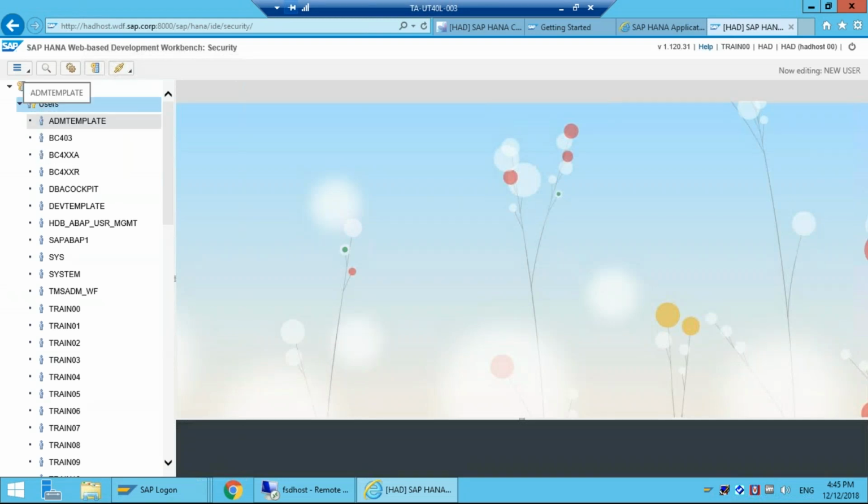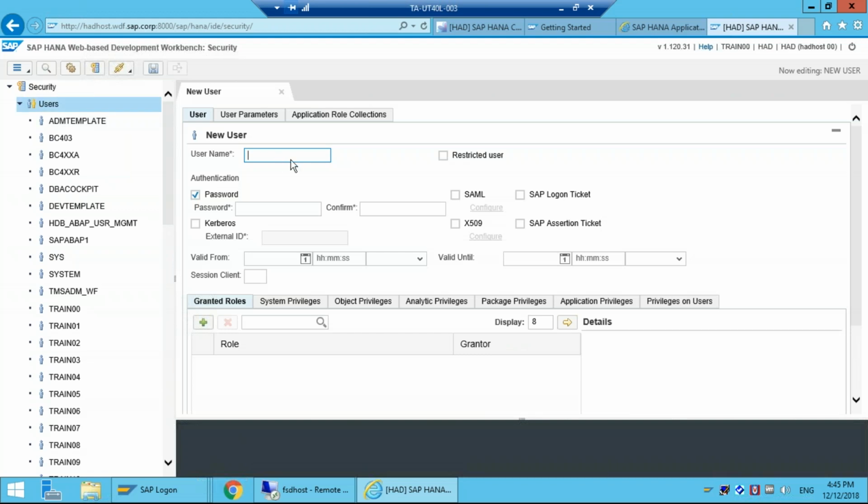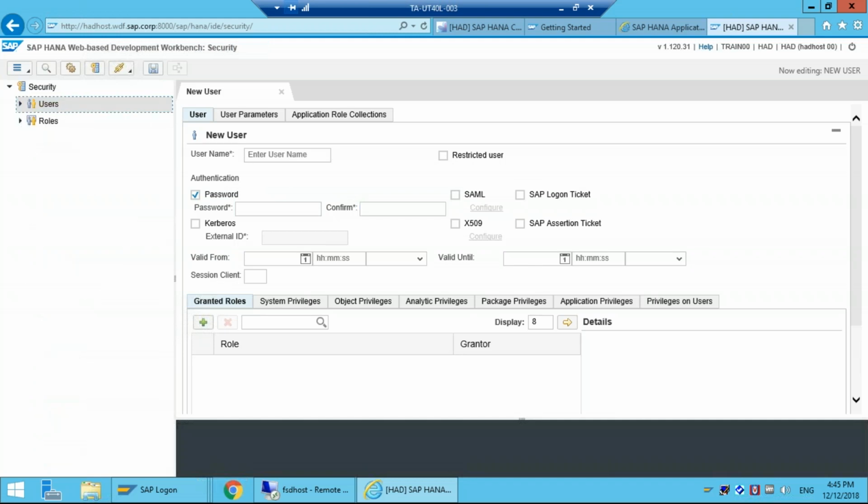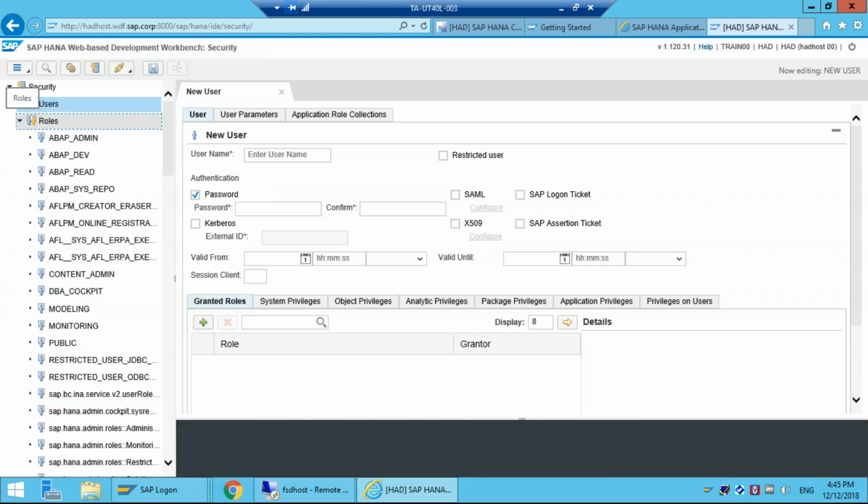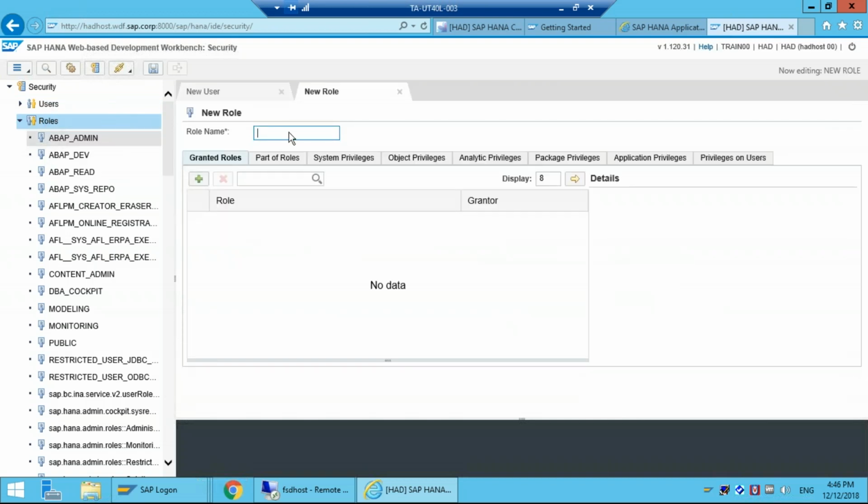It shows the same details: new user, username and password, granting the role, system privileges, object privileges, analytic privileges, package privileges, application privileges. This setup is similar to HANA Studio, I mean, the UI is the same. Here it is some advanced. Even if you want to create a role, just right click on it and create a new one. It has similar tabs: the role name, what type of data, part of the roles, everything you have to add one by one.